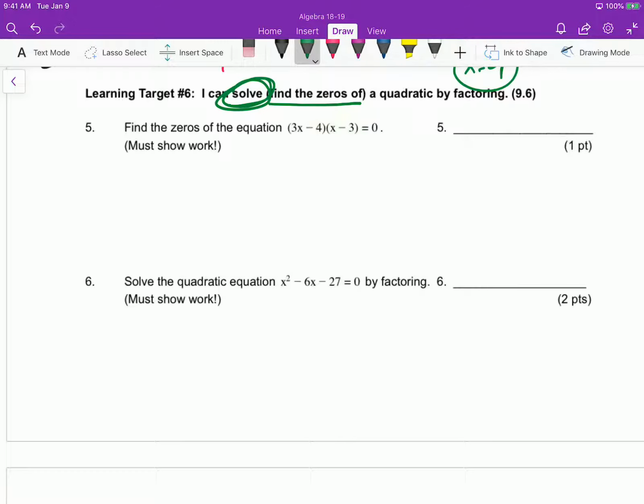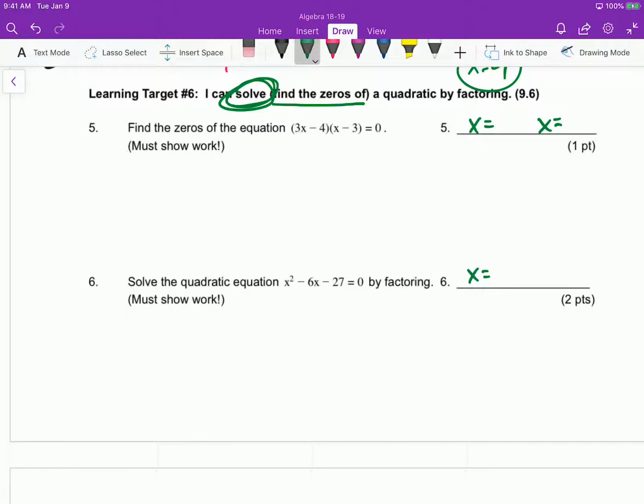We actually want to know, what is x? All right, however, it's asking us to use factoring. Well, luckily, this problem is already factored for us. Now, using the zero product property, the idea here is that this green chunk could equal 0, or this pink chunk could equal 0, either or.